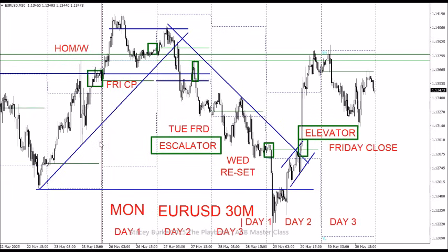Now, rinse and repeat is this. It doesn't matter what instrument this is. It doesn't matter what template it is. We had a first red day. We had a market that took out the low of where the pump began after our midpoint range of the week and offered traders a couple of easy, scalable opportunities. And there was more than two. But just to point out, following the process, being patient, sitting on your hands.